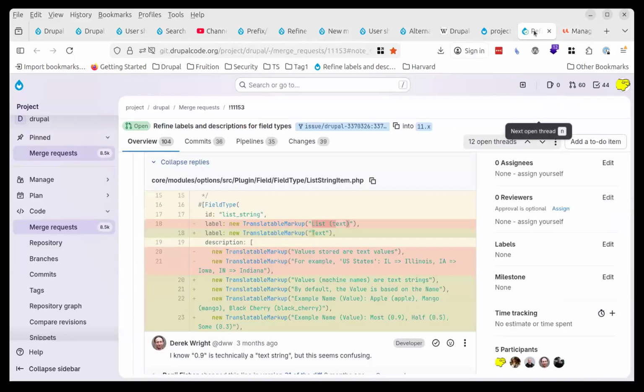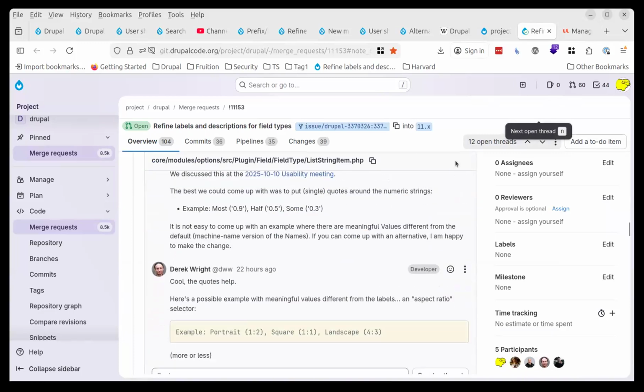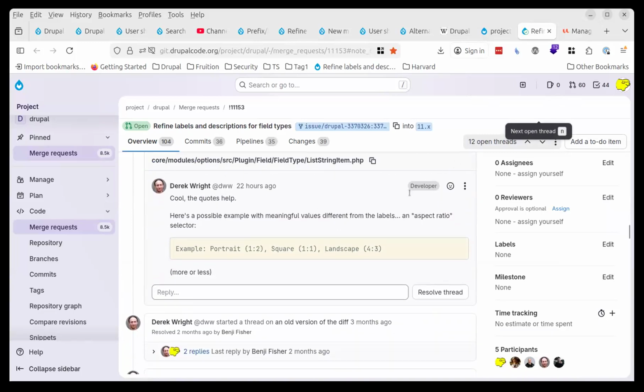And Derek, skipping past the older comments, in the recent comment he agrees that adding in the quotes helped, which we were missing earlier. And he suggests an example using aspect ratios, portrait, square, and landscape.